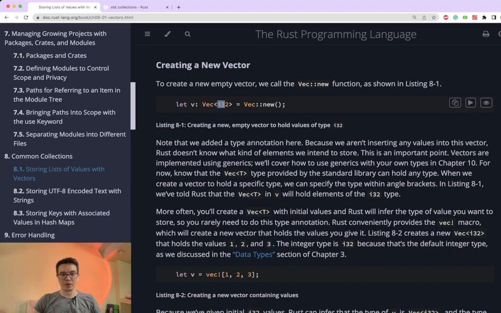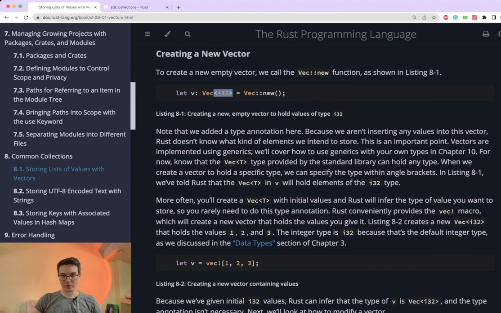We added this type because the vector is empty and there are no values which Rust can use to identify which type it is. So if we have some predefined values, we maybe can drop this i32, and I think we will find out its use in this section.